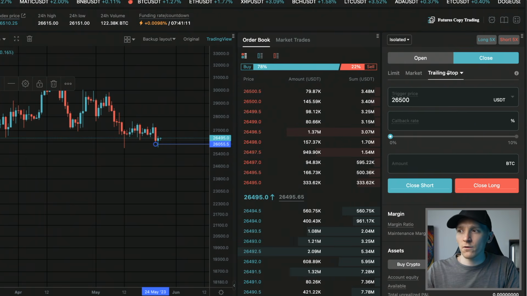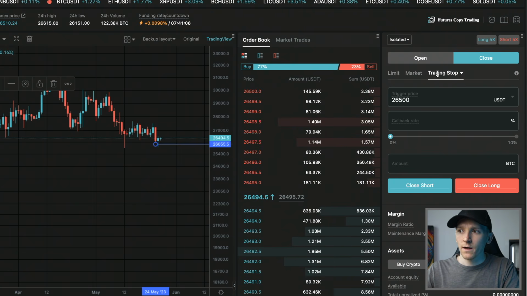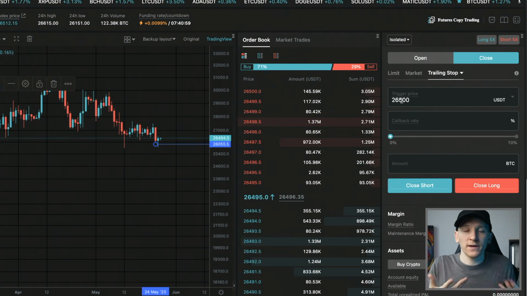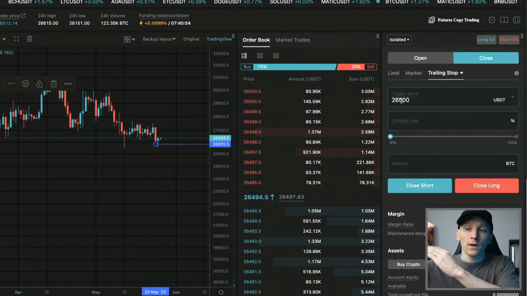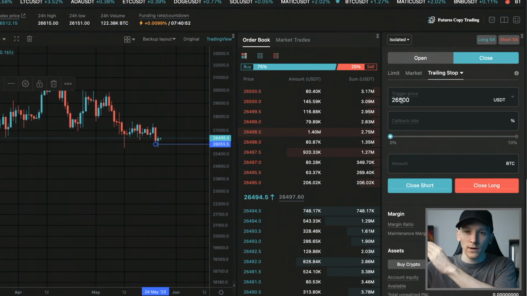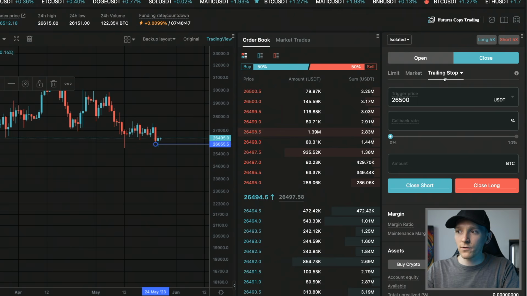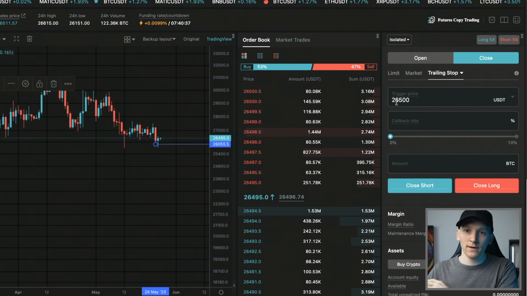So if you come to trailing stop here, this is like a trigger order that we've just seen. So we can see the trigger price right here. So let's say we're long 1 Bitcoin and we're in a good profit and we're kind of finished with the order right now, but we think the price might go up. And so we're happy to follow the price up. But if the price does start coming down, we don't really want to lose that profit that we've had in the position. So let's say the trigger for this order is 26,500. So when the price gets there, that's the trigger to enter our trailing stop.